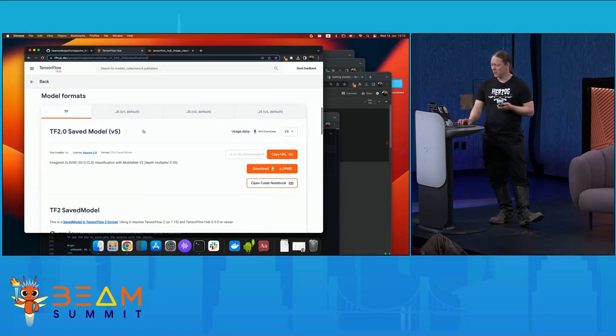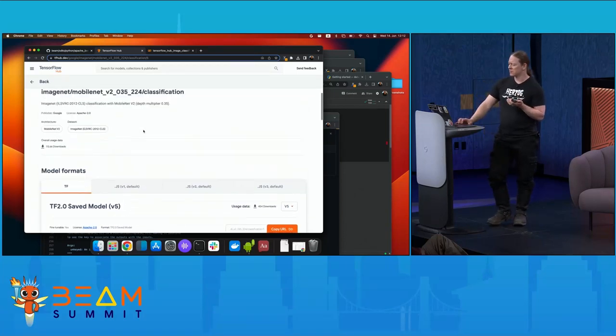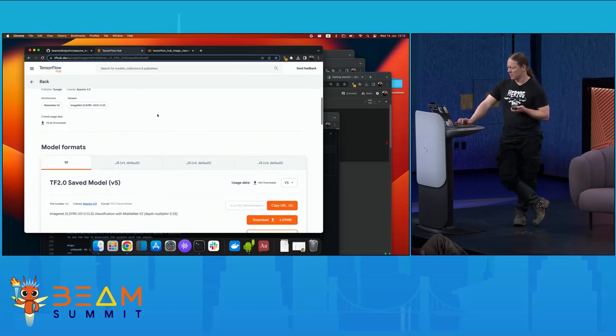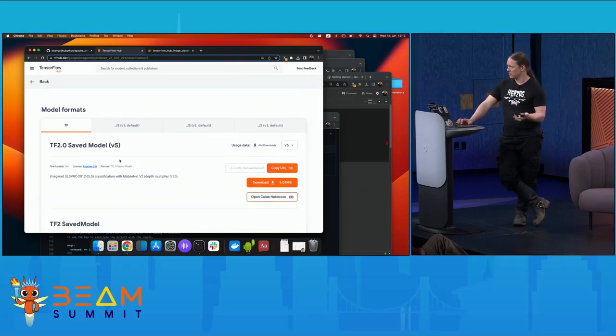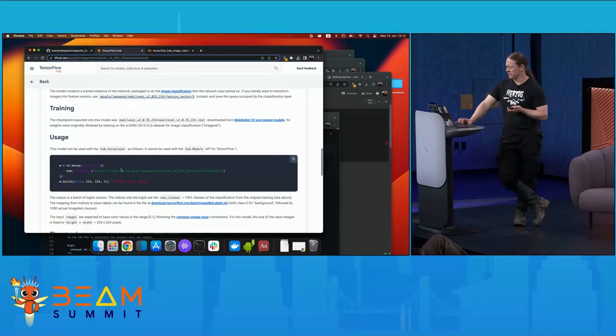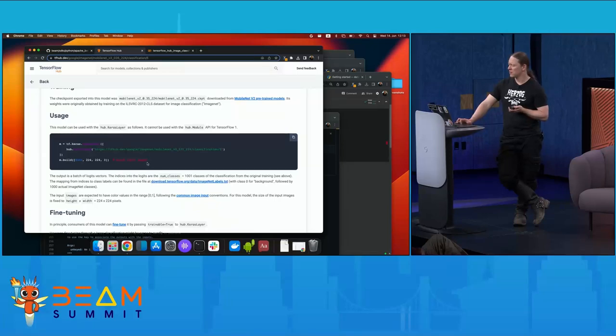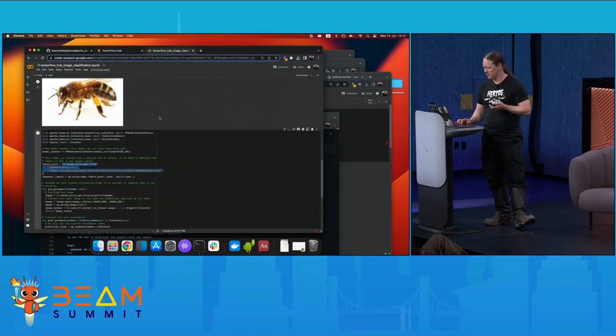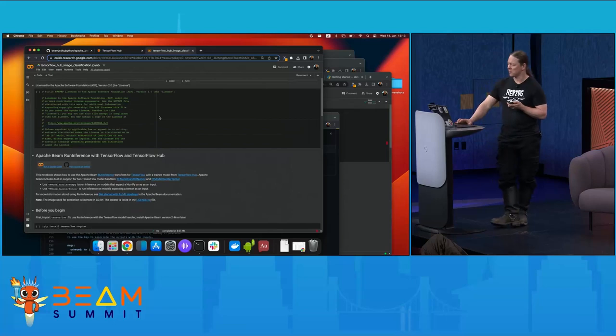So I look here and I say, this is what I'm trying to do. This is an image classification model. It's in the right format. I know what versions I need. I have a pretty good idea from looking here how they expect it to be used. This may not be how my model handler expects it to be used. So taking that, we get into the actual implementation of the pipeline with the model handler.